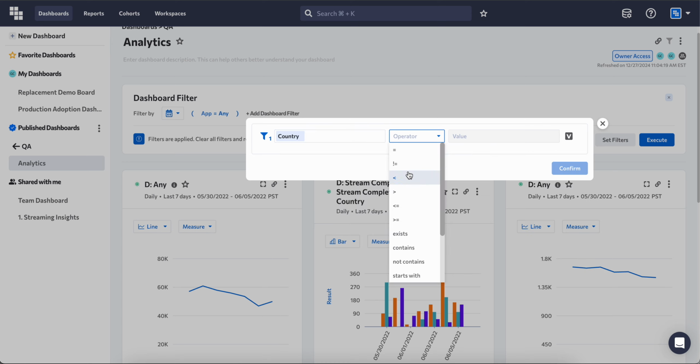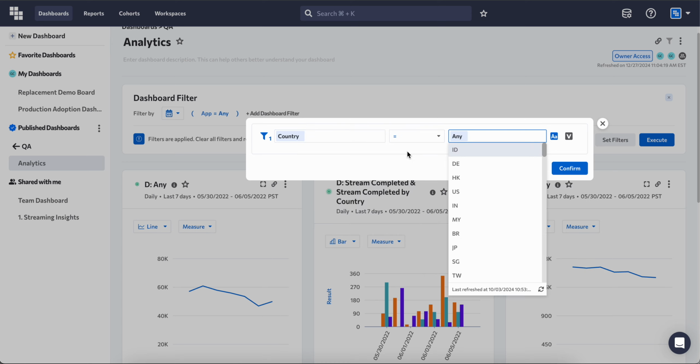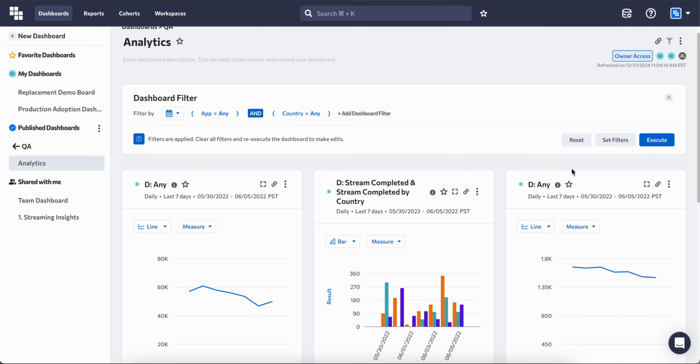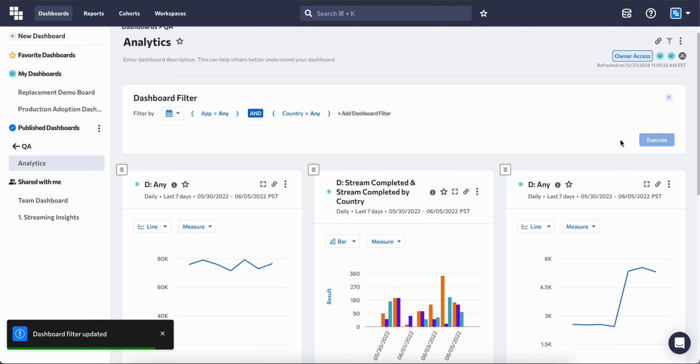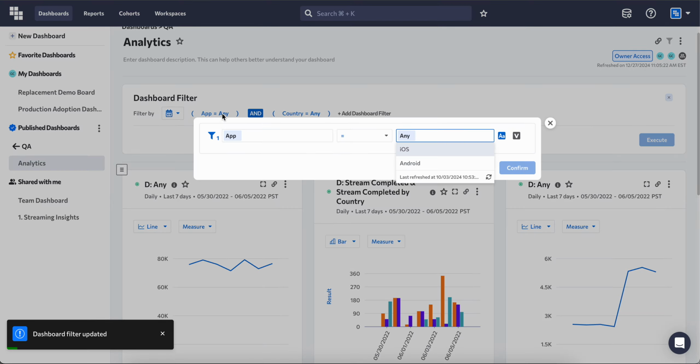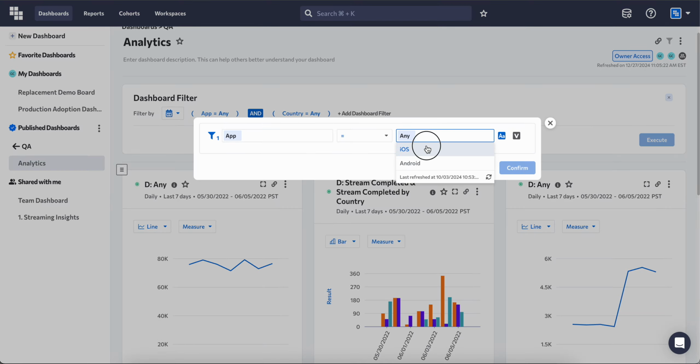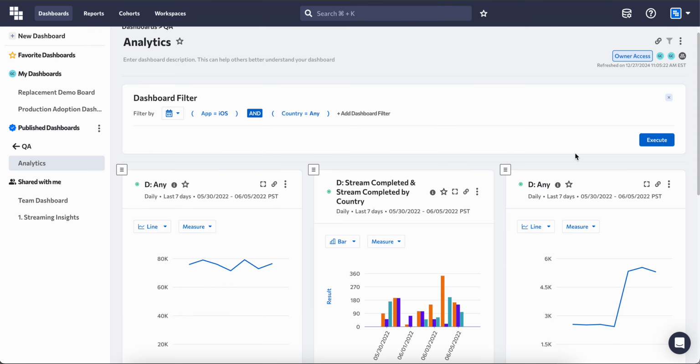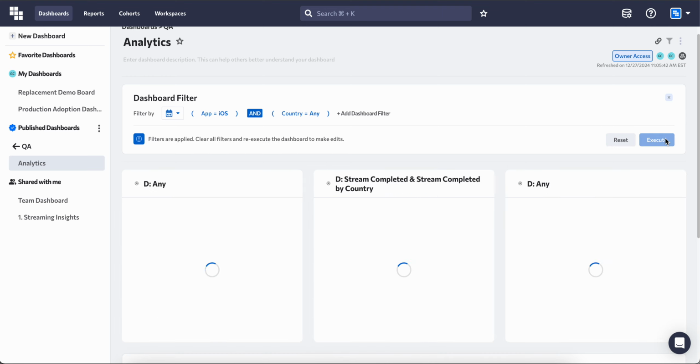Let's say I'm adding country, and I can leave it again as any. What this does is it lets me set these filters to the dashboard. And now when any viewer comes in, this is immediately what they'll see. So because these are pre-populated, they'll know that they just have to come in and click on this any and select a specific value. They don't even need to select a value for all of them. They can purely just select one or the other or both.